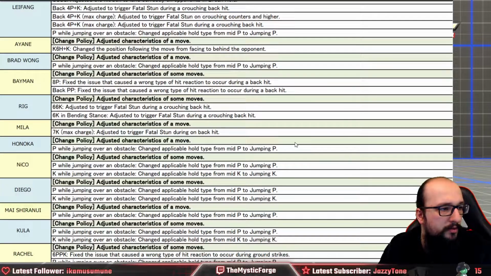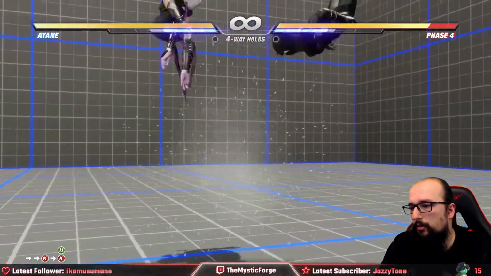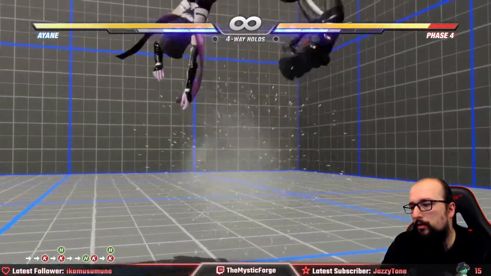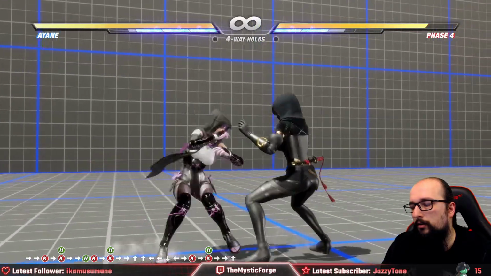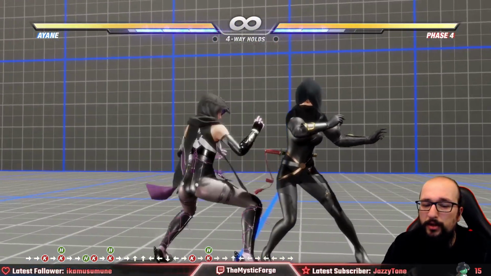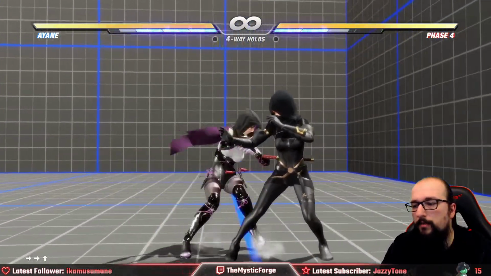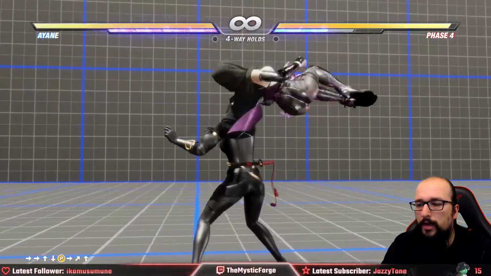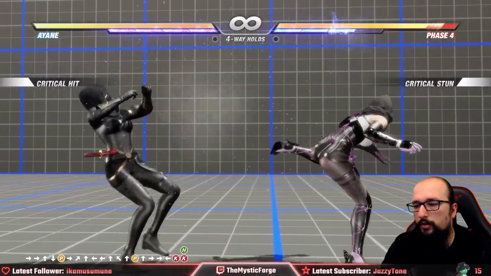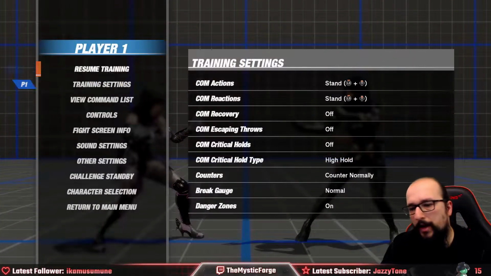Hey, look, let's look at the Ayane thing. So what is it? 6K, 6H plus K. Let's see what that is about. So it's that one. On the back. Huh. Maybe it used to do it. Maybe. Like now, the opponent falls as if you're hitting them from the front. Maybe it was back turned before. I don't know. I would have to look at the previous version to really know. So yeah, that's the patch notes.